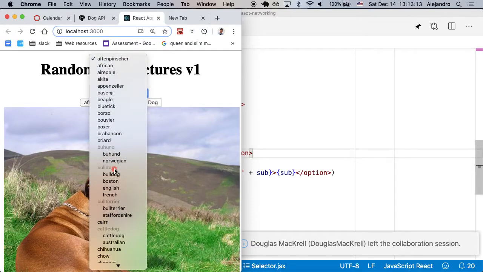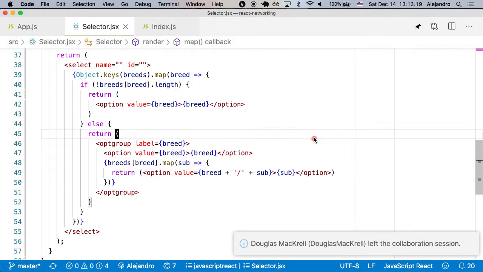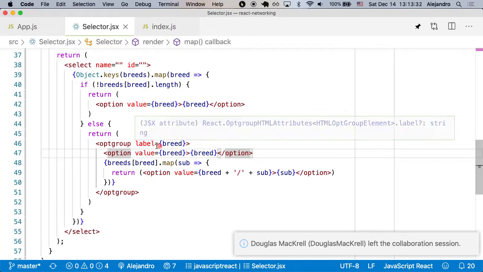Oh, but it is kind of duplicate though. I wish there was a way that you can actually have it as an option. Can you do an option within an option? I think maybe it's likely. So change optgroup to option.